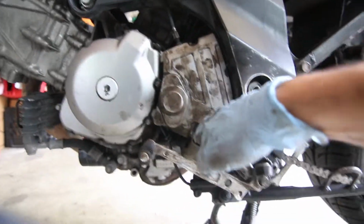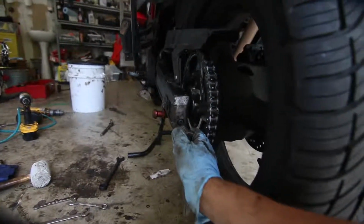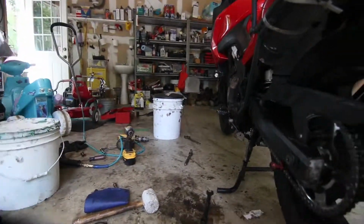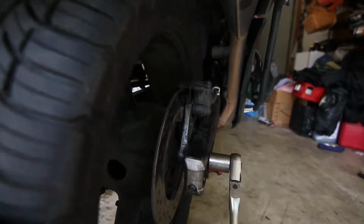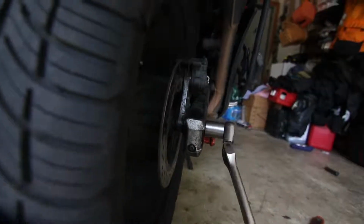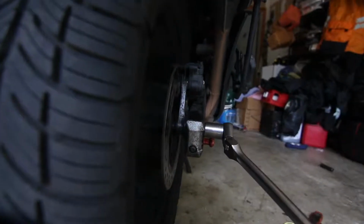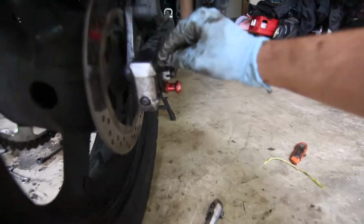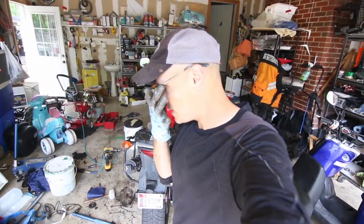Alright guys, so I've gotten the clutch, I believe, the way I want it. Last thing to do is really just adjust the chain. You use these, push them in, make sure that the chain is nice and tight. Roll it, and I've already measured the chain and everything. In a way, I kind of think I should have removed another link, but I think it's pretty good. And now I just tighten this using a very large wrench like this with a lot of leverage. Pin through here. And we're good. Hope you enjoyed my chain and sprocket put on, including the levers.